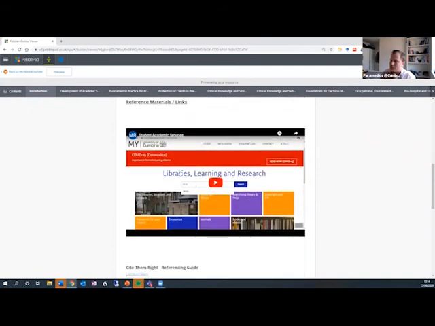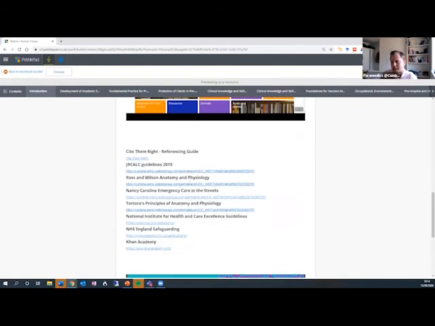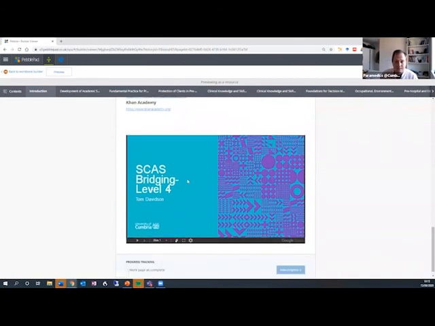And there's also a resource here to remind you how to get to the student services and to get to the resources. We've also got some useful links here that you can click straight on. So we've got a link to the JRCALC Guidelines, which is an ebook, Anatomy and Physiology book, Nancy Caroline, if you've heard of that one, which is quite a renowned book in the sector, a more complex anatomy and physiology one for those of you that maybe studied it before or want to look into more detail. NICE guidelines, safeguarding, and then Khan Academy is a real good resource to read up on. It's on YouTube, and it's a good resource to read up on anatomy and physiology. And then we've got the presentation that I'm delivering today on here as well.